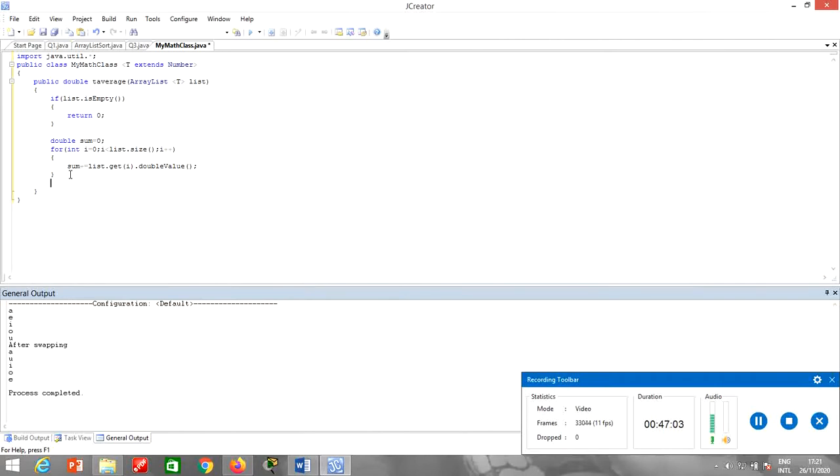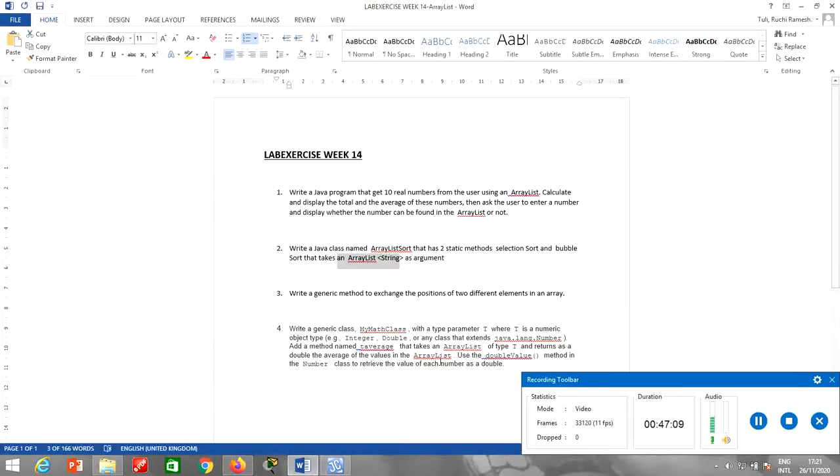Next, we want to print the average also. It says over here, let me check it. It returns double the average of the values. Use the doubleValue method in Number to retrieve the value of each number as a double.